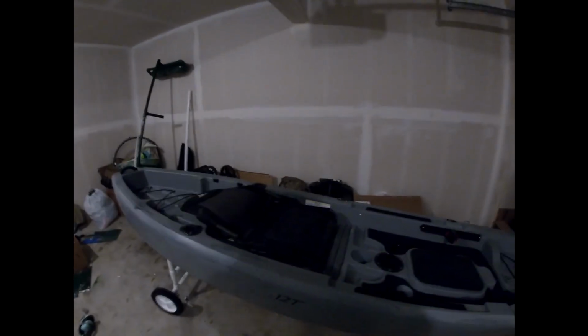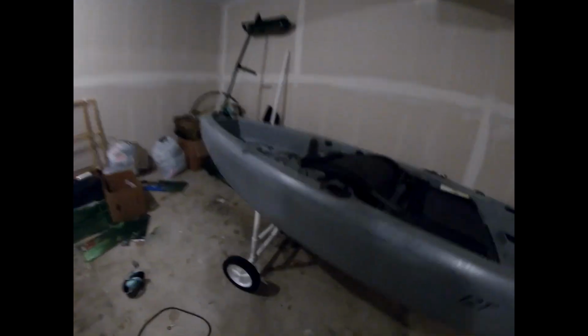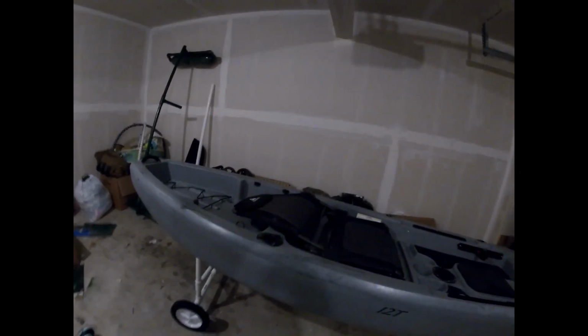And we have our outriggers right there in the corner. I would put those on and show you guys together, but honestly, I'm afraid that might off-center it a little bit and it would fall off of the wheels. But yeah, I think the cart's gonna come in handy too, because I was thinking about building a rack for the kayak, like a storage rack, and if I had some more sturdy wheels, which I'll fix tomorrow probably, I could just use that instead. Why waste money and build another rack when I can just use what I already have?